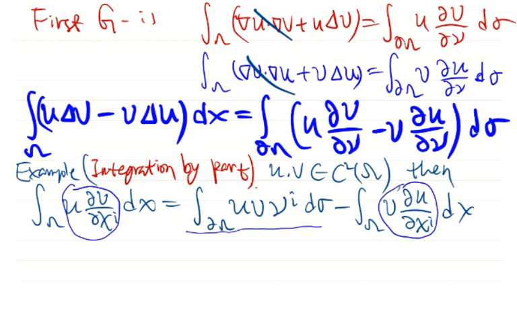The boundary integral looks very formidable, but it is a very simple object, because this is the multiplication of the two given functions. And the nu_i here is just the i-th component of nu. Our nu is nu_1 up to nu_n. It has n components, so this nu_i is the i-th component of nu. Okay, so the proof of this integration by parts formula is also very easy. It's also a special case of the divergence theorem.